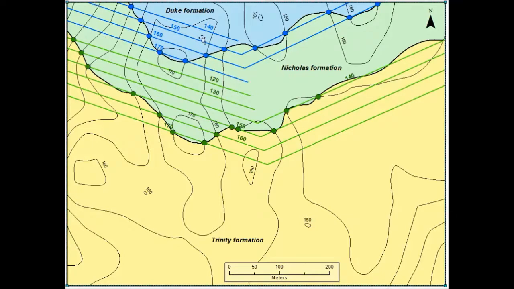And the thing that we saw here, which I pointed out in the walkthrough, was that a lot of these don't look like they make straight lines. So if we look at the 160, is that? No, it's 150 meter high points for our Duke Formation contact. We get 1, 2, 3, 4, 5. They don't make one straight line. We have to put 2 lines with a bend in between them in order to fit all of those points.